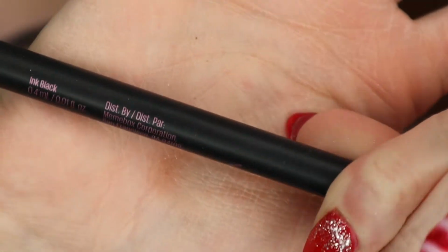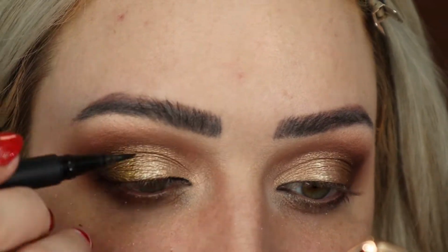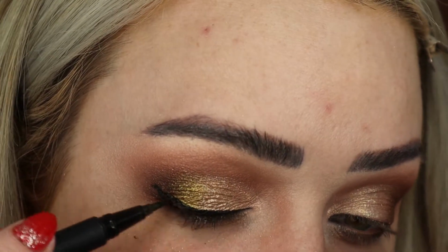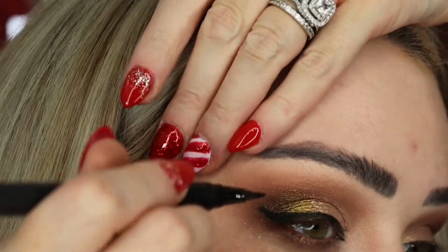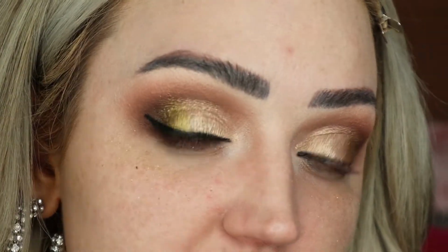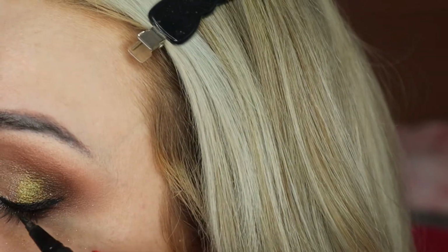Now I'm gonna line my eyes. I'm gonna use, of course, the Huda liquid liner, and I'm just gonna draw on a quick wing. Don't be too worried if it gets too blunt like that, because when I go in and clean it up, that's where it'll sharpen up. But I've been trying to angle my wings up a little more. I don't know, I'm digging it right now. So they go and point up towards the tail of my brow.